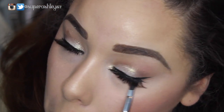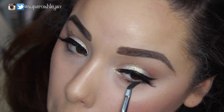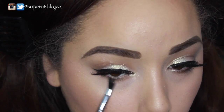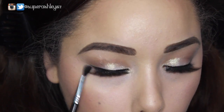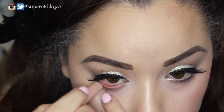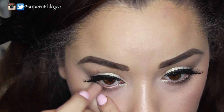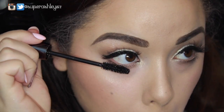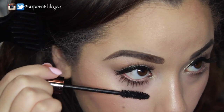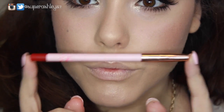Then I take Buck on a small crease brush and run that along the lower lash line to give a little depth and balance the eye — just buffing it out nicely. Then I take the Urban Decay eyeshadow pencil in the shade Sin and line my waterline with that to bring some light to the eyes and make it look festive, rather than just a matte nude. Then I coat my lashes with mascara to finish up the eyes.